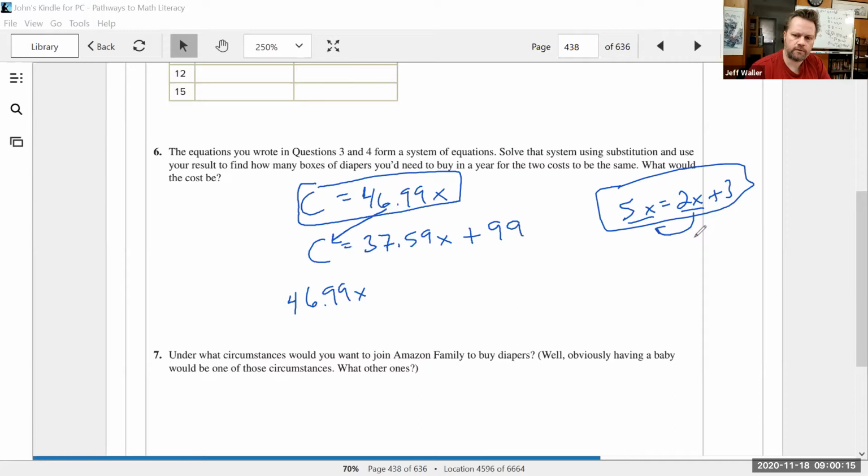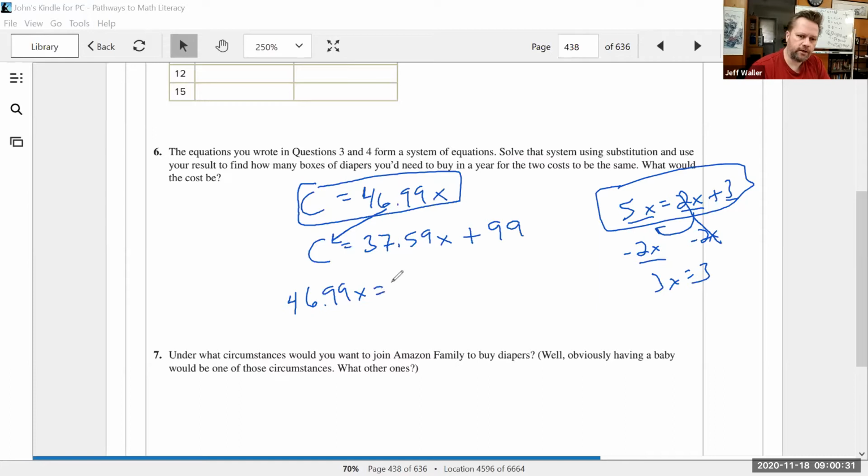So what do we do? Somebody tell me, what do I do when there's X's on both sides? Don't I want them all on one side? Isn't that the goal? So how would I move these over there? What would I do? Back to the 2. Subtract 2x so I can get my X's together, and they disappear on that side so the numbers can be by themselves, right? That's all they want. Numbers just want to be by themselves, please. Right? And then we keep going, 3x equals 3, and then we divide.